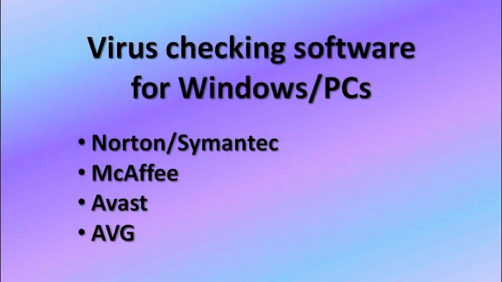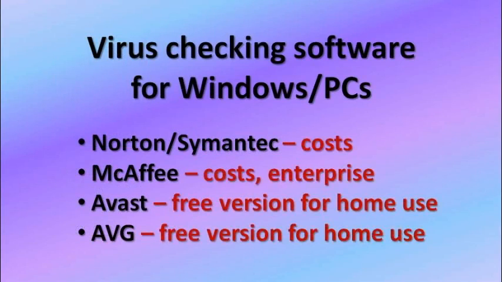When you look at the way these are available, though, you'll see that some of these have costs that continue year by year, kind of a subscription. Others are updated as time goes on, but there's an initial cost. And the last two of these, Avast and AVG, both offer free versions for home use, and they're fine pieces of software. I happen to use Avast. I know people who use AVG, and I know others who use the other two listed above.